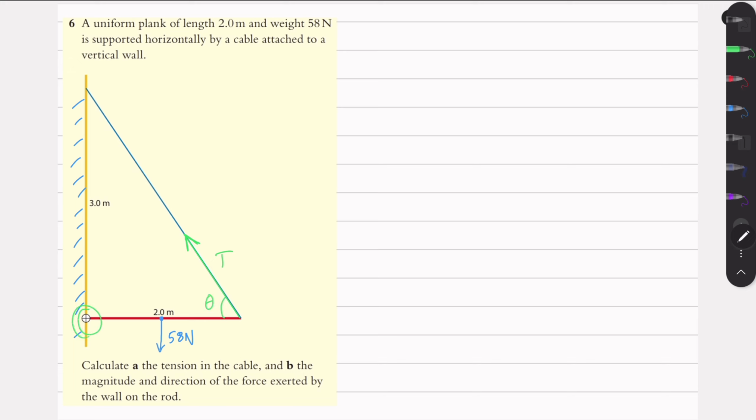And then we have one more support here. So what we see is that this is a support that only allows rotation in this axis. It prevents the rod from moving up and down or left and right. It only allows it to rotate here. What that means is that we can have force components that are both horizontal and vertical inside of this support. So what we'll do is draw it like this.